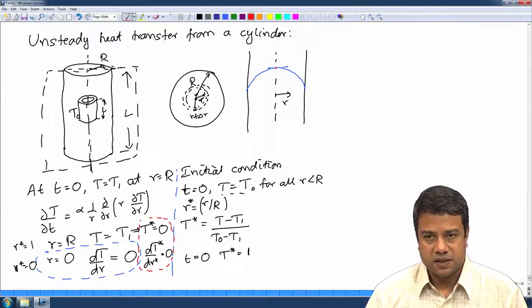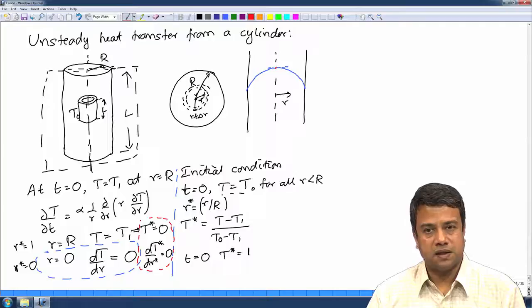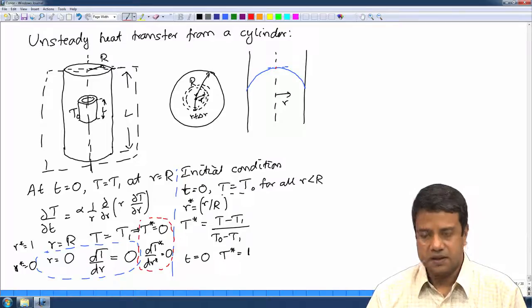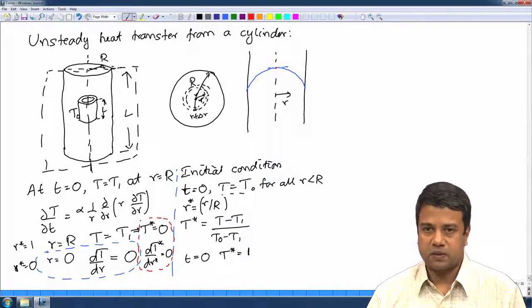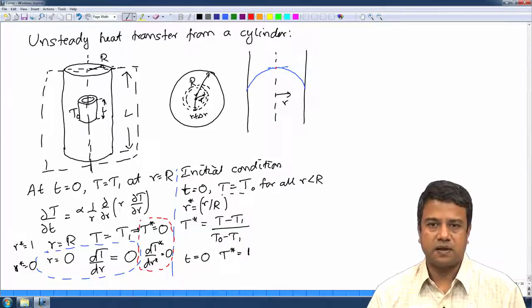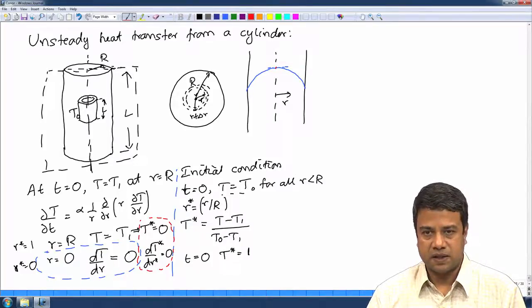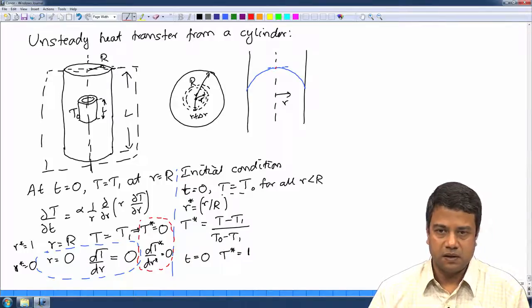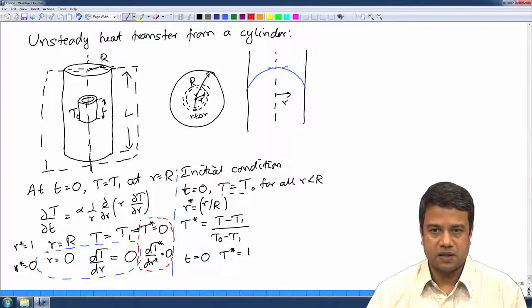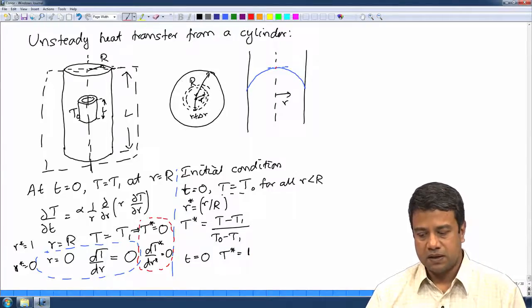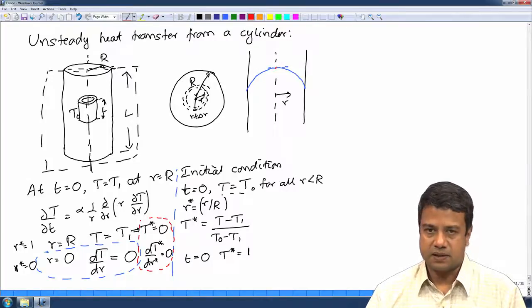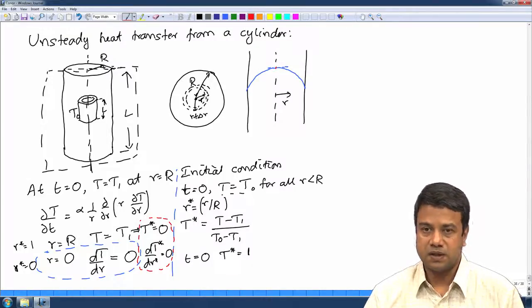And then we were doing an unsteady problem, where initially we had a cylinder of temperature T naught, which was immersed in a fluid of temperature T1, and we wanted to know how the temperature varies with time. As I said, this is a problem of practical importance. Very often in industries, either you have metal cylinders which we want to cool in water, or you have cylinders such as cans of different materials which are immersed in water in order to cool them, and one would like to know the rate at which the temperature decreases with time, or increases to the outside temperature.